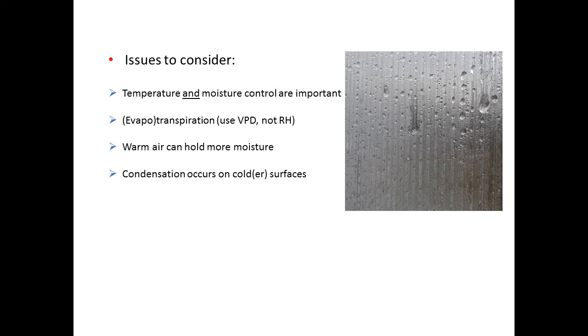Warm air can hold more moisture, so if you close it up and it warms up and you keep it closed, you will see that air can contain more moisture. But again, when that air interacts with cold surfaces, for example the plastic, you can see condensation occurring, and that can create a problem. So here's where the non-drip or the non-condensate plastic can be of help. It's not that it prevents condensation, it just makes the water droplets, the beads, roll off more quickly. And so it doesn't create a whole set of droplets on the inside of the plastic, which could eventually rain onto the crop, which could create damage.